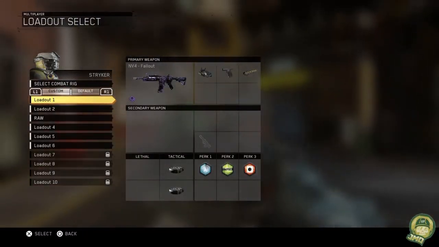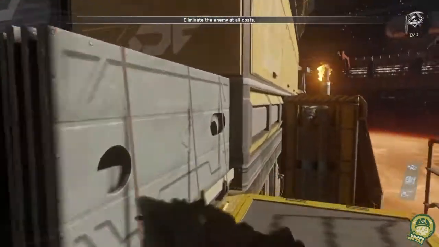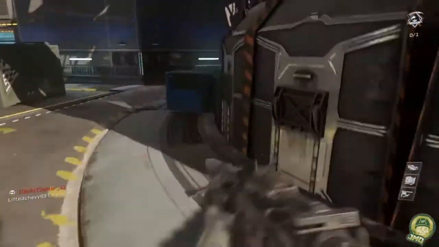What's going on, everybody? This is JMO back again, bringing you some hardcore TDM gameplay on the map Skydock. And you just saw the weapon that I'm using along with the attachments and perks. I'm also running with a striker with a microcurrent and the hardened trait. So I'm going to show you in this gameplay my favorite part of this map to camp.